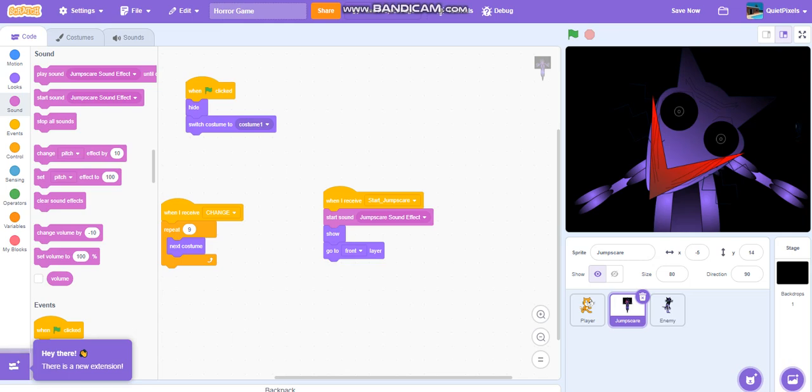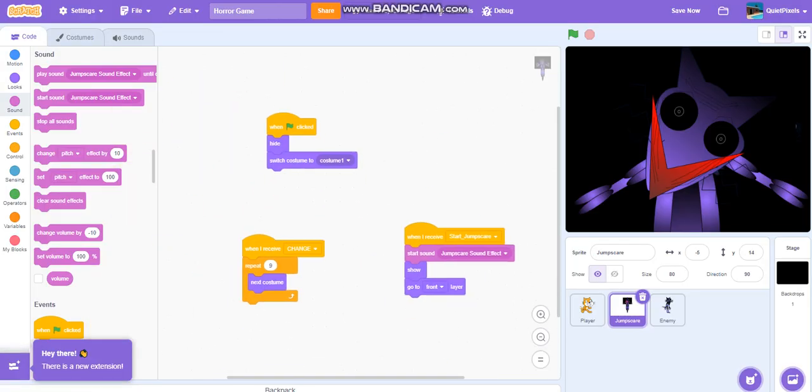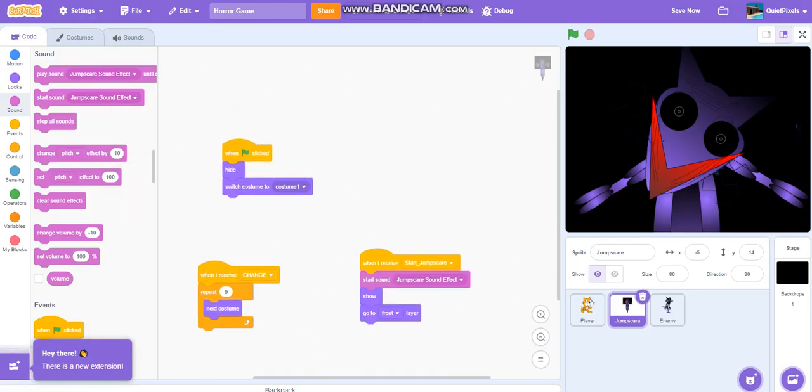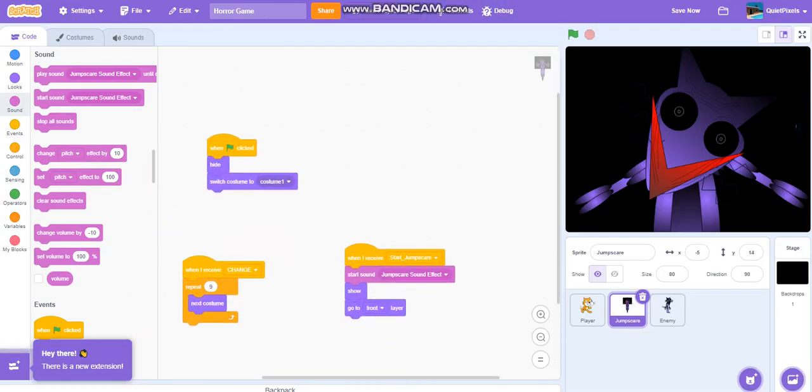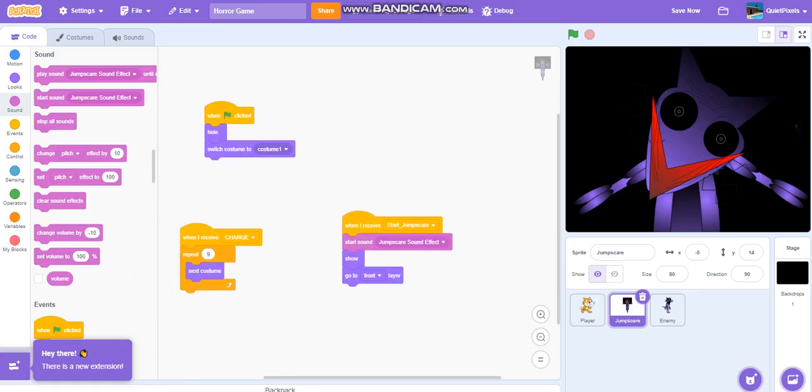I think so. Things might not be clear to you guys. I'm sorry about that if I didn't explain it in a clear way, but you can see this code, you can make your own characters, or I am gonna upload a resource packet for this game.